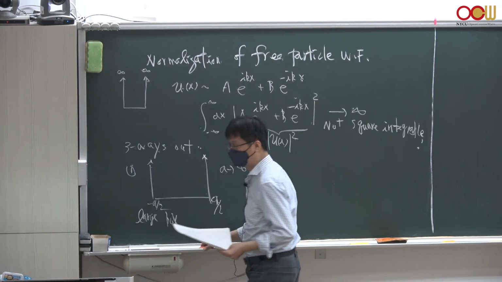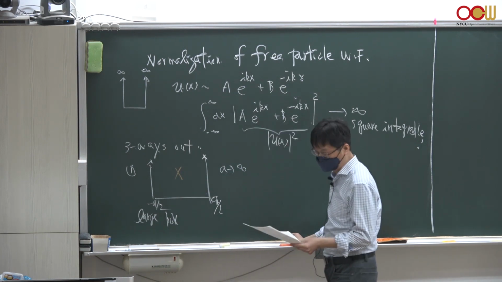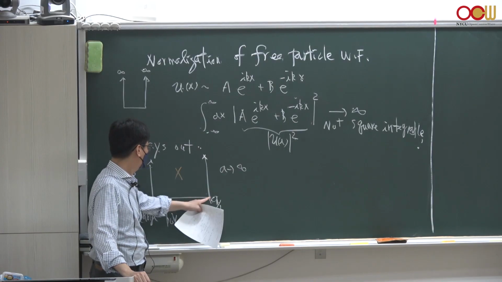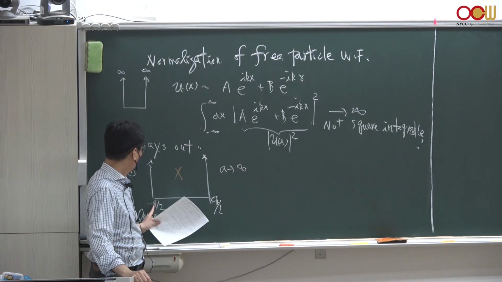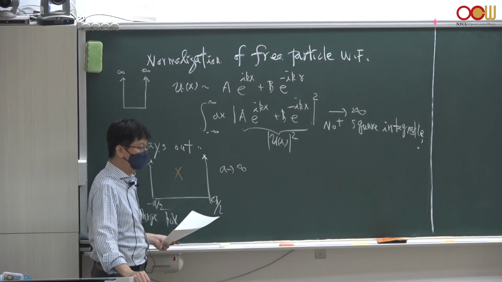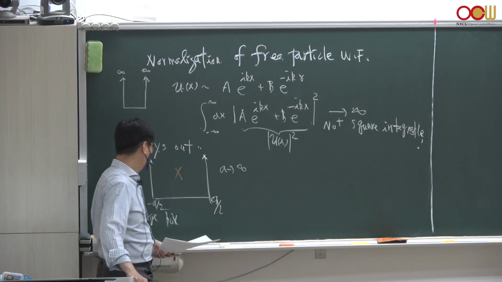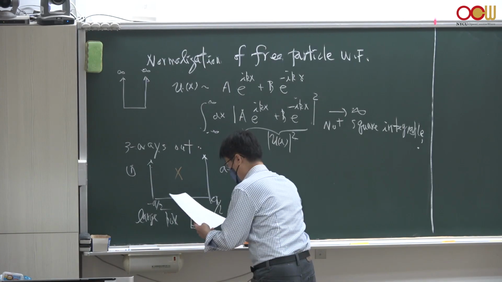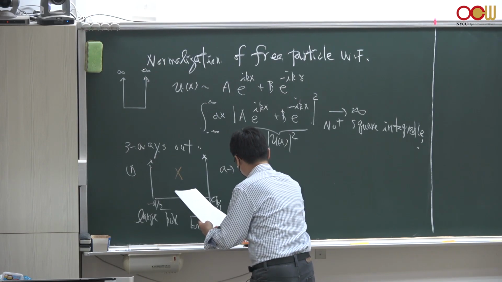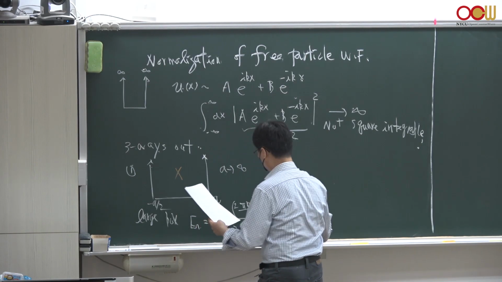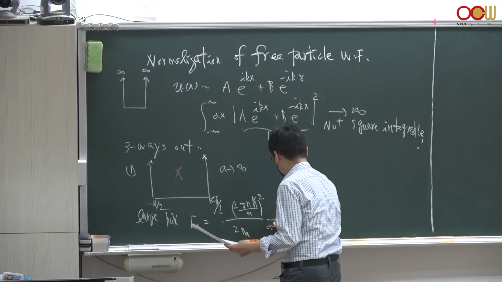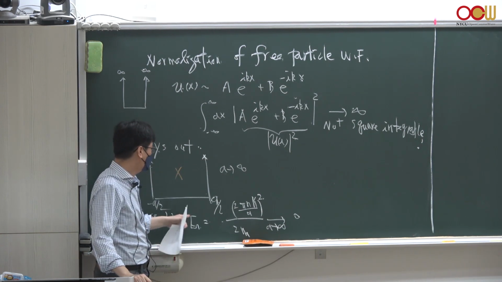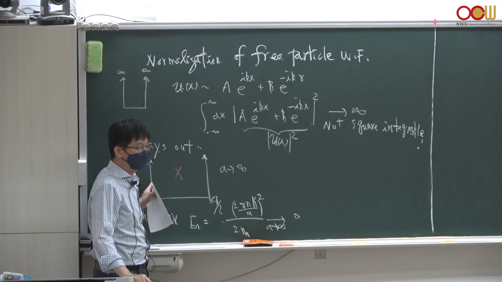But this is not a good solution, because at the end of the day, as long as a is finite but large, everything depends on this length scale a. And when a goes to infinity, your eigenenergy, something like (2 pi n h bar) squared over 2m a squared, vanishes. So this is not what you would like.